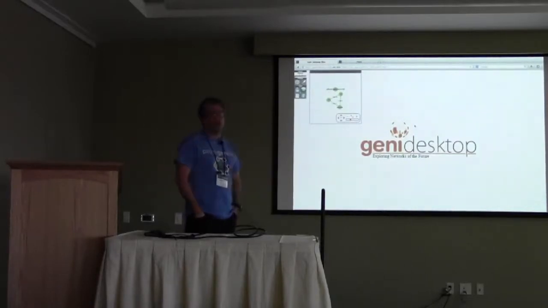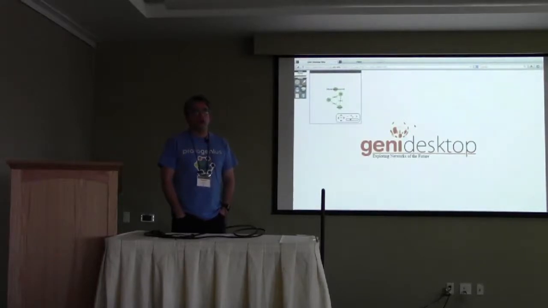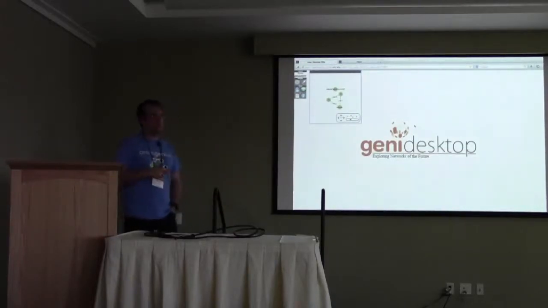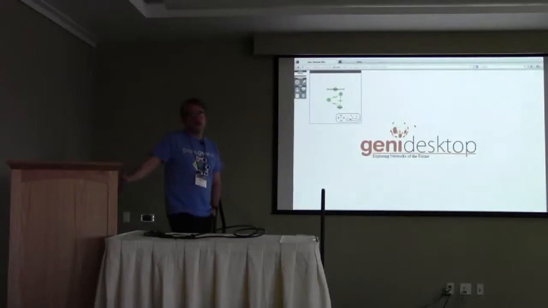This desktop was developed in large part to provide an interface to the GEMINI measurement tools, right? So a lot of the stuff that I can do from this view involves looking at real-time measurement data.